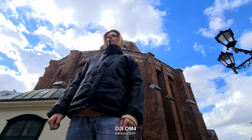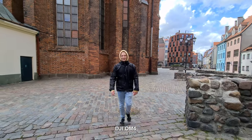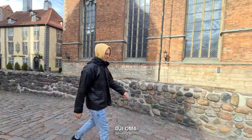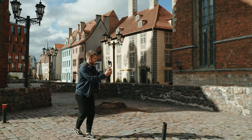Also, for some reason, when I was running, it was easier to run with this one. When I was following the guy, the subject, it felt easier, and for some reason it was easier to see in the phone what I was doing, but at the same time the phone was catching everything I was trying to film.